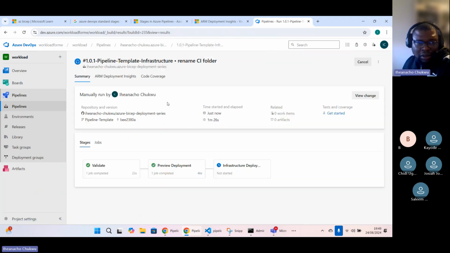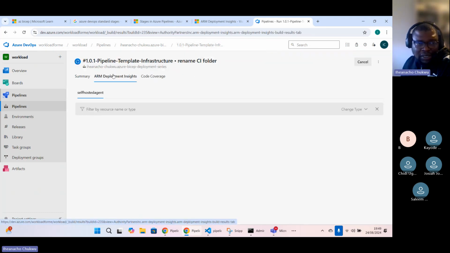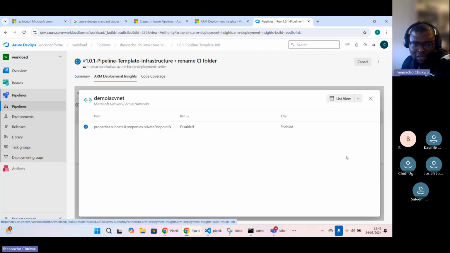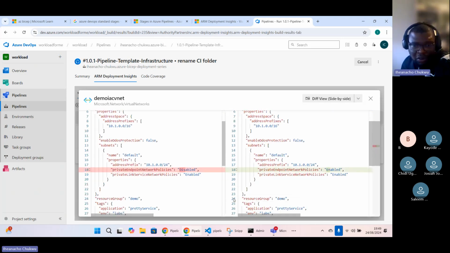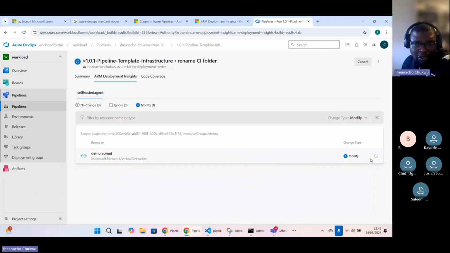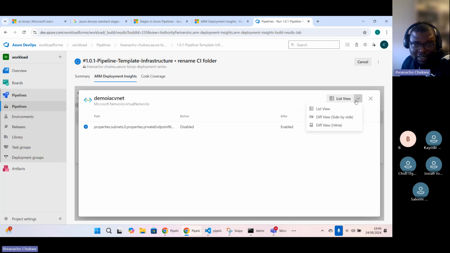If you go to the ARM template extension, this is why I use this extension instead of the what-if command, because it gives you a graphical user interface of what will really change or what the deployment looks like. So it gives us the same results, right? There will be one modification, which you already saw on our Azure DevOps. If I say it's side by side, it helps to see where the particular change will happen. Just making it very obvious is a good thing this brings to play.